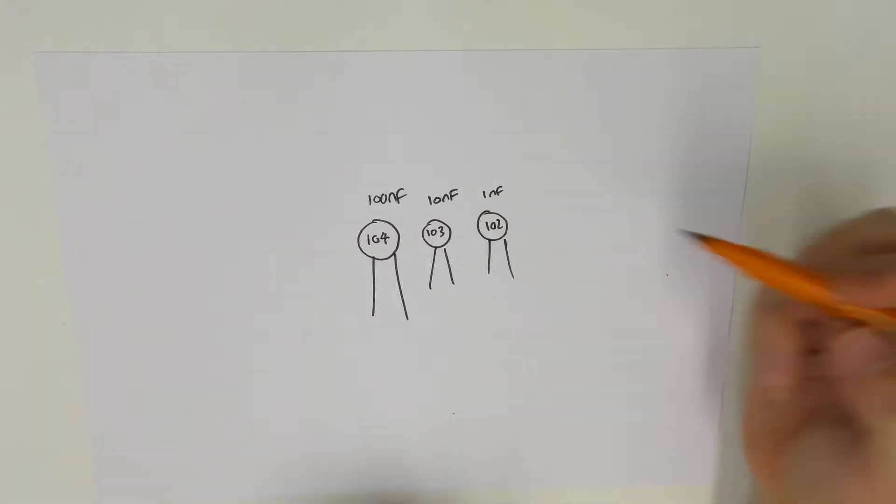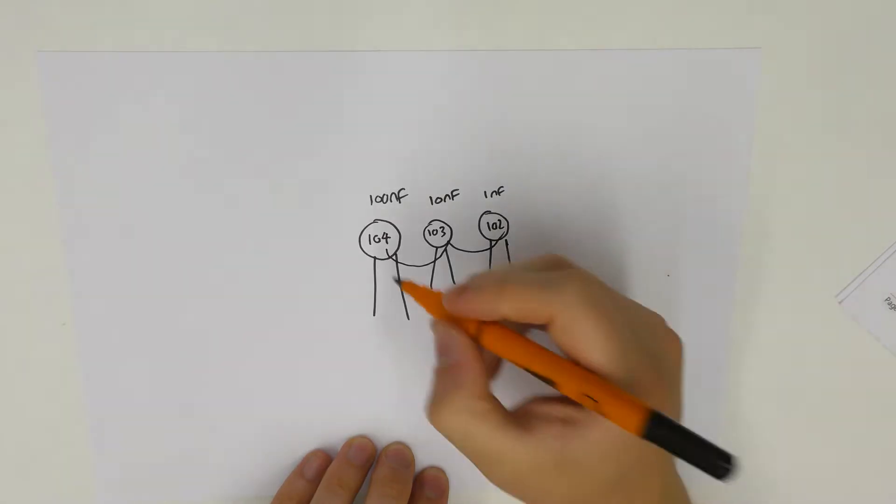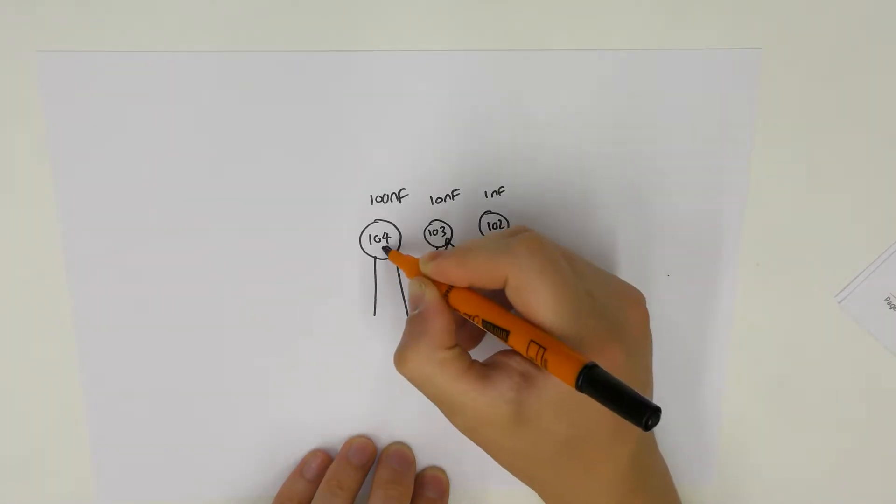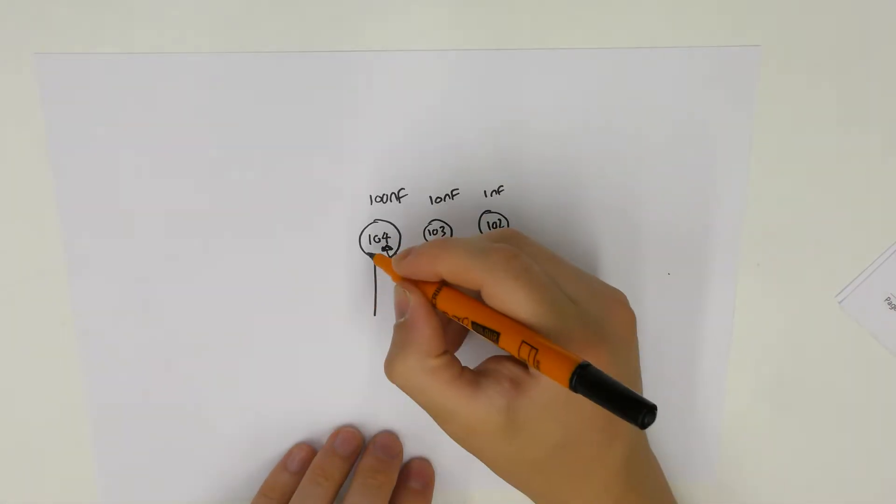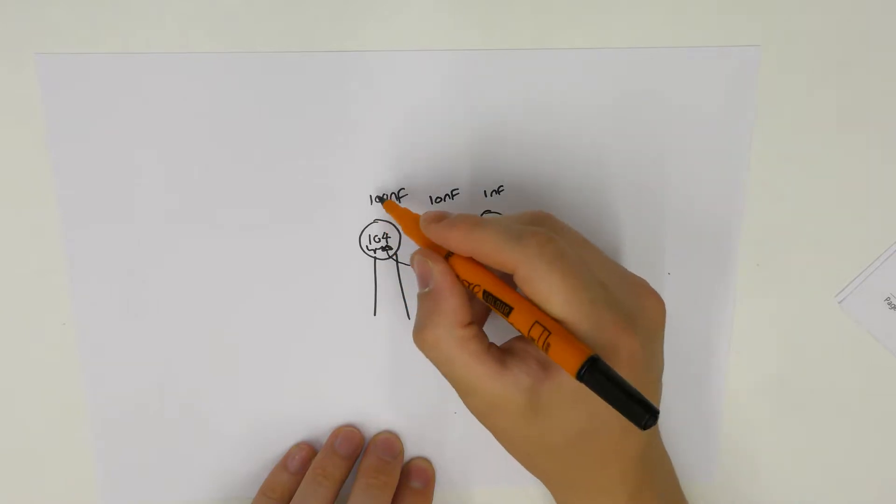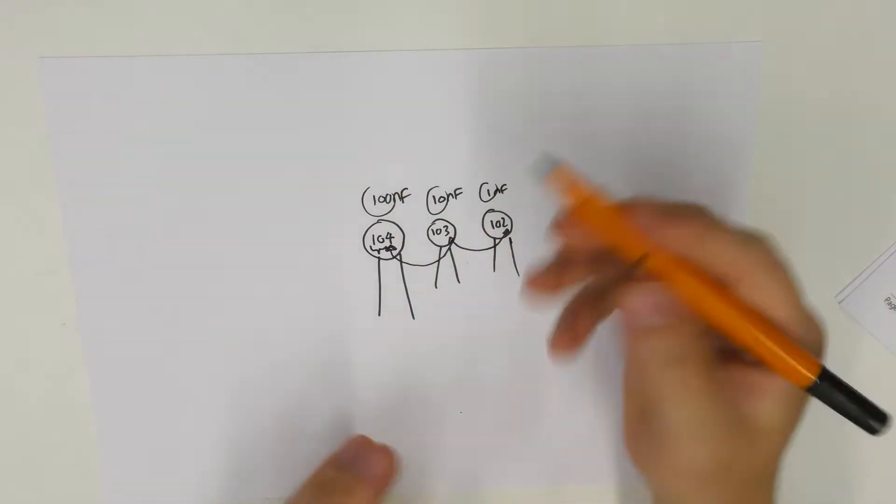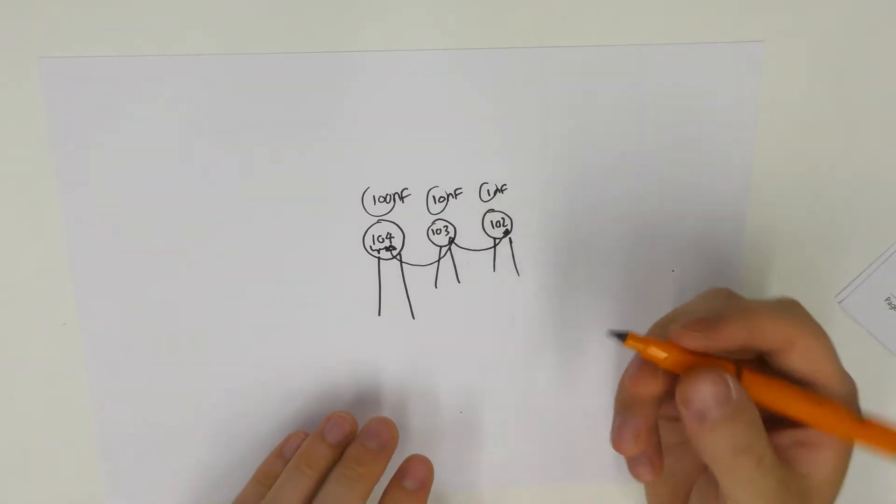Now, if you can see that there's a pattern emerging here, the pattern is in the last digit. Let's do some little pretty arrows. So we can see that the first two digits refer to its numeric value. That kind of makes sense. Its number. Let's call it number. So the first and the second digits make up the number.